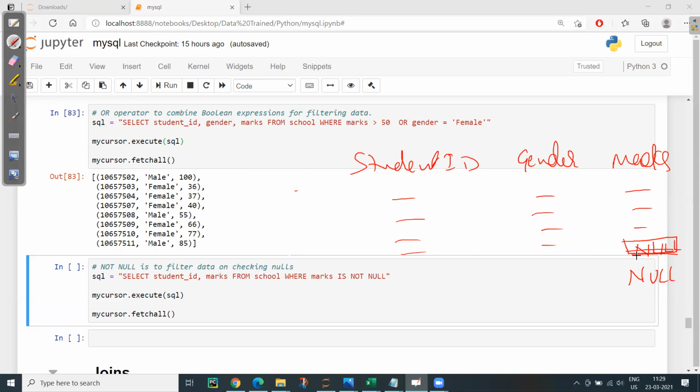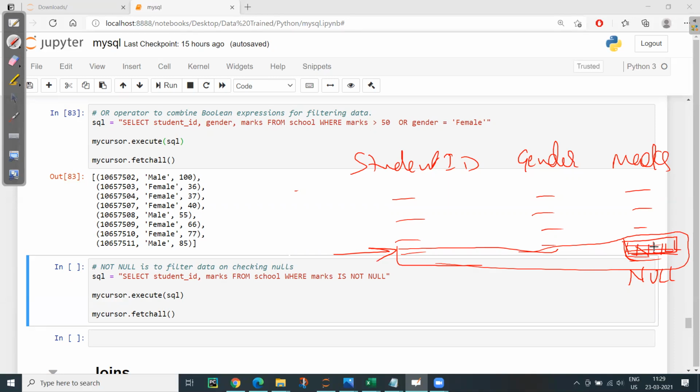So now if I want to see the marks, if I return this entire column, it is not useful for me because there are no marks at all. Somebody made a mistake. I don't want to see that. In real time, most of the tables will have some or other null values in different columns.